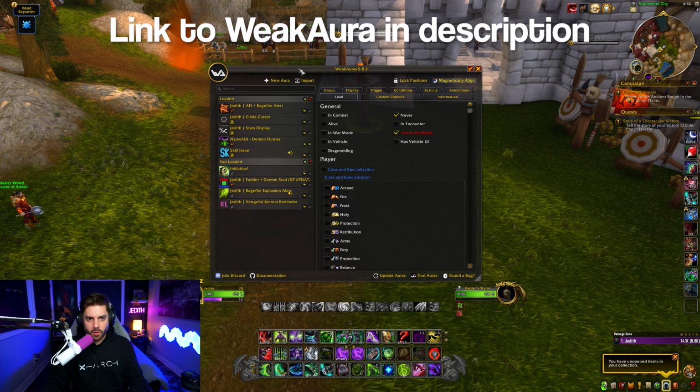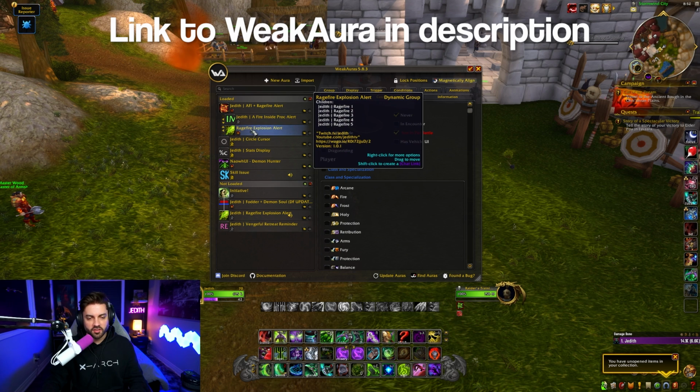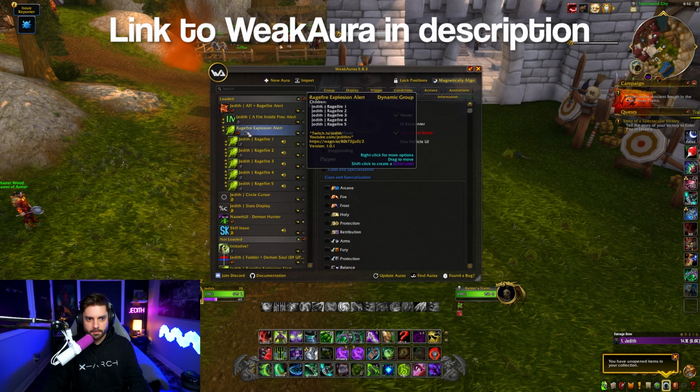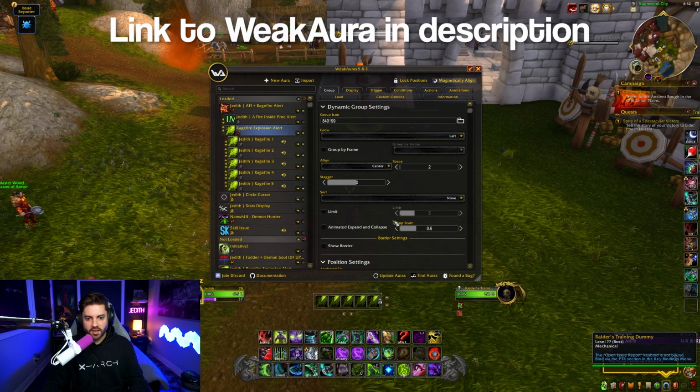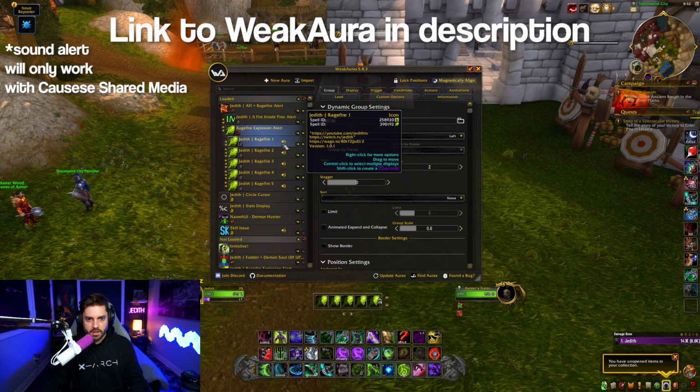Okay, so this will be a quick overview of the WeakAura. It's going to come in a package. Inside of the package, there are 2 separate WeakAuras. There's one that alerts you when you get a Fire Inside proc or you get a new charge of Immolation Aura to use. The second WeakAura is the Ragefire Explosion WeakAura, which starts stacking up your Ragefire buff icons along the bottom here. They'll have the clock swipe to show the duration left on them before they explode. It'll also show the amount of damage being stored in each one. As they get towards the end of their duration, they'll glow, and they will also have a don't move sound alert once they get to the end.